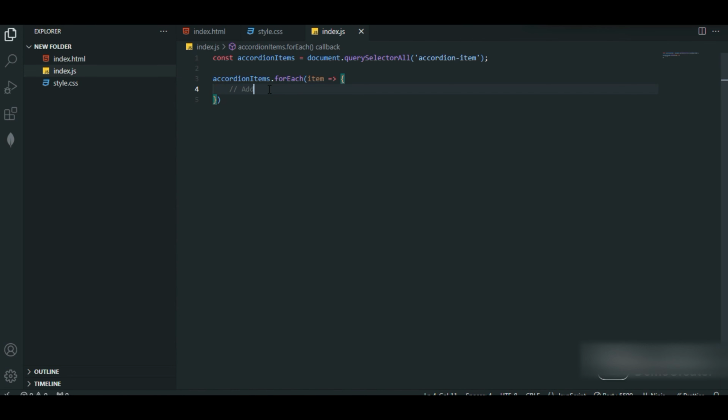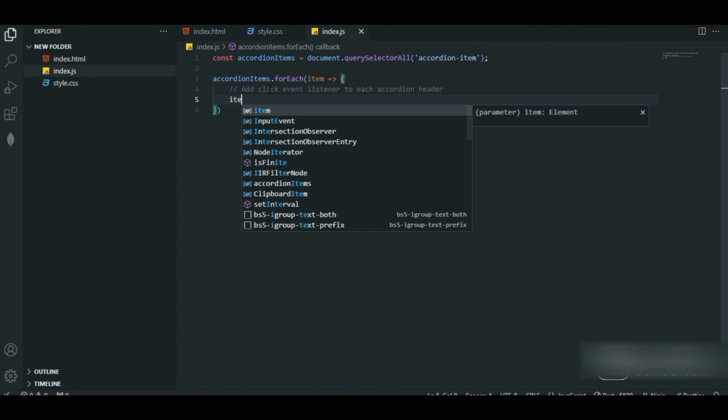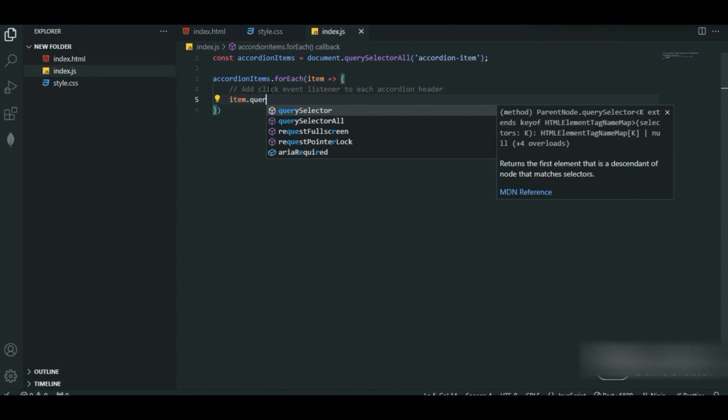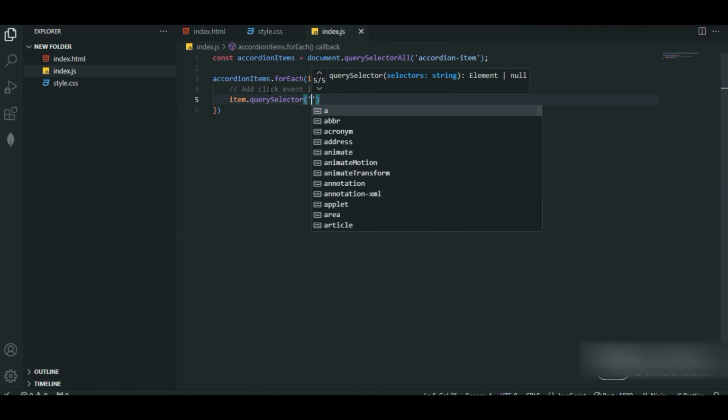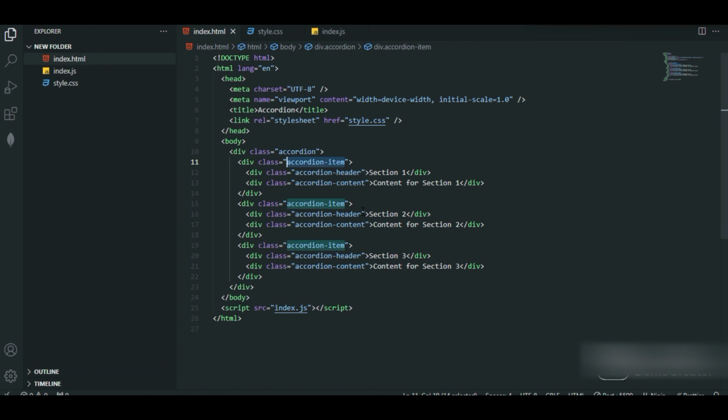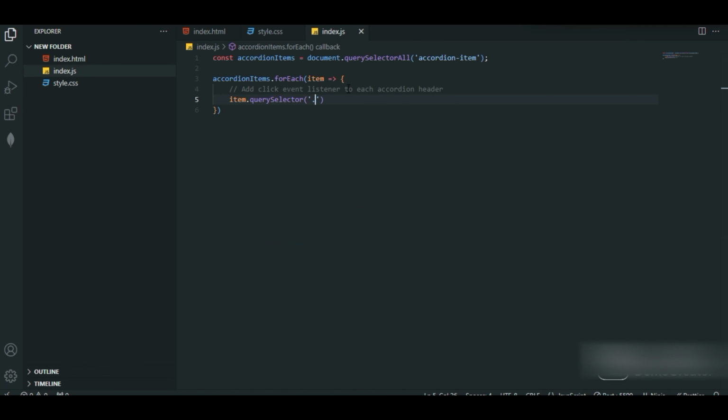So I'll comment this and write add click event listener to each accordion header. For that, I'll make use of item.querySelector of accordion-header, which is coming from this class. So I'll copy this accordion header and paste it over here.